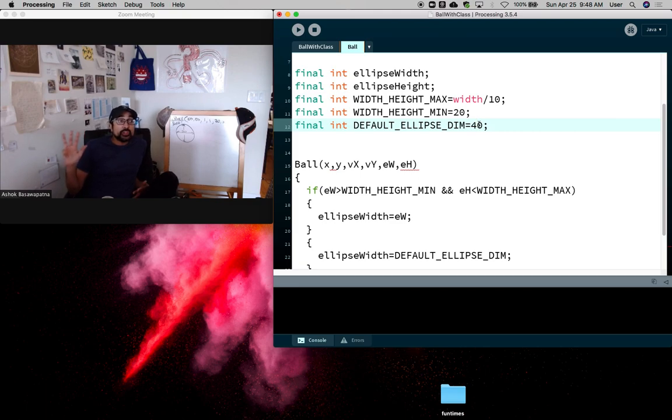And the things we will use final for in our classes is for things like state variables that we don't want to change of a certain object. So in the ball case, we wanted the ellipse width to stay the same, and so we would make that final, for example, in this case. And also for our limits, right, in that same vein, for our limits and our default values, where they'll be the same for every object, right? So we can make those final too, all right? And we will talk more about that soon enough.